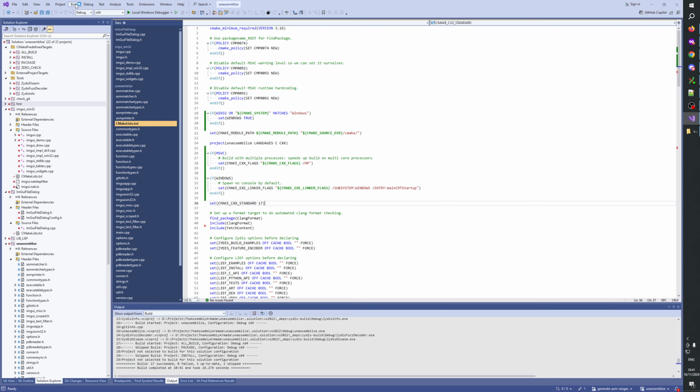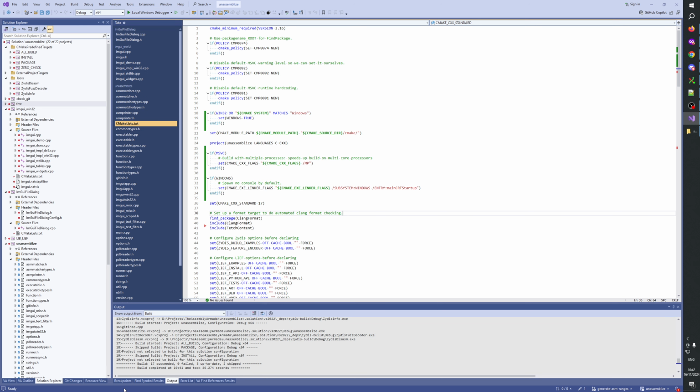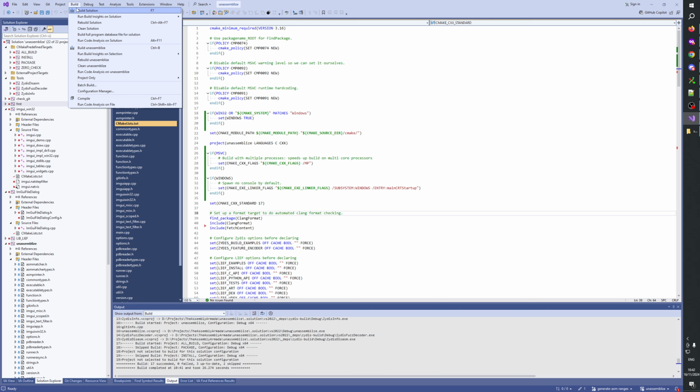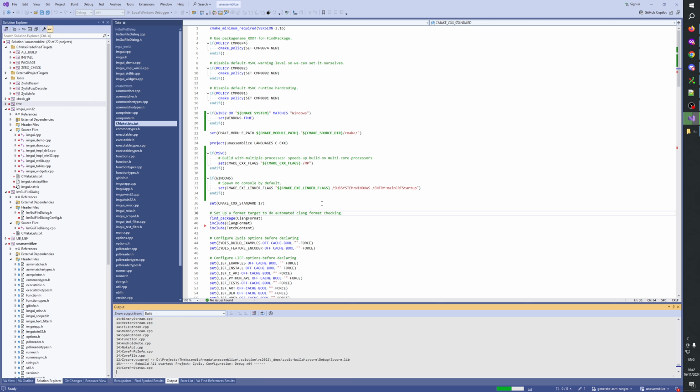Okay, let's see if it builds fast now or not. Rebuild solution. Let's let the parsing finish here. Okay, build, rebuild solution. Let's see. Yeah, looks fast. Looks very fast.